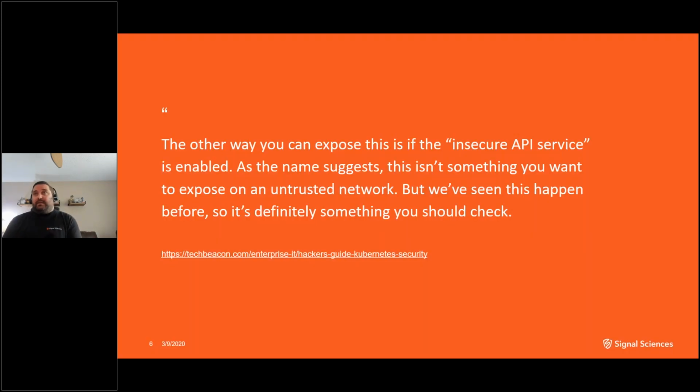So this was an interesting article that I had found in the past, and I liked this quote because it's talking about an insecure API service. And the model, and this is going to lead into the next thing that I'm going to want to talk about, is that in a lot of these environments, whether you talk about Kubernetes or Docker Compose or any of these systems where you're using microservices, once you're in that container, you're effectively trusted.